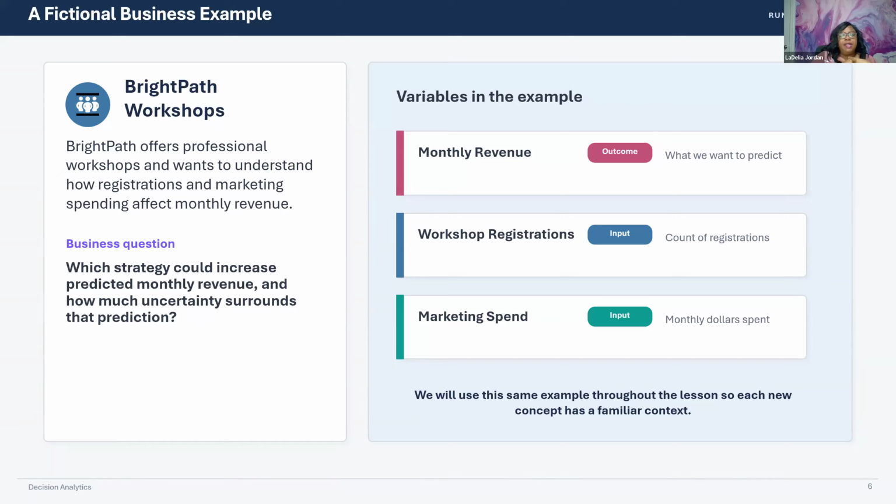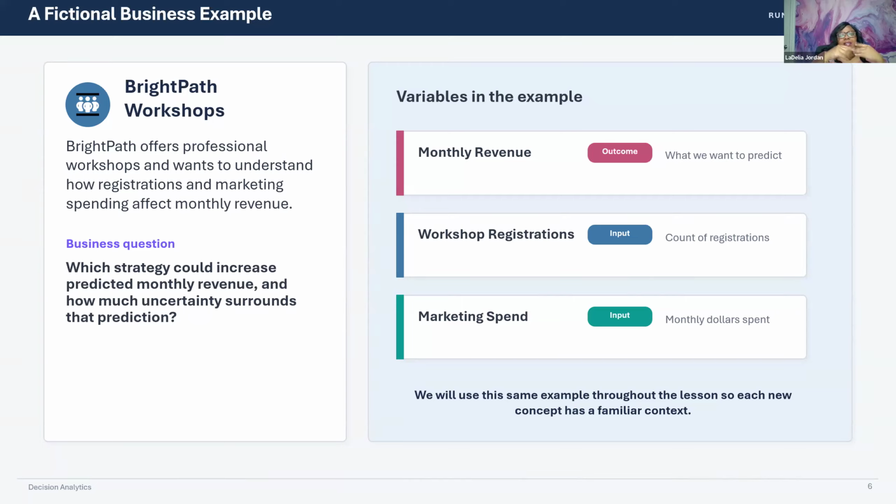Registrations and marketing spending are going to be our input variables. And the business question is which strategy could increase predicted revenue and how much uncertainty surrounds the prediction.